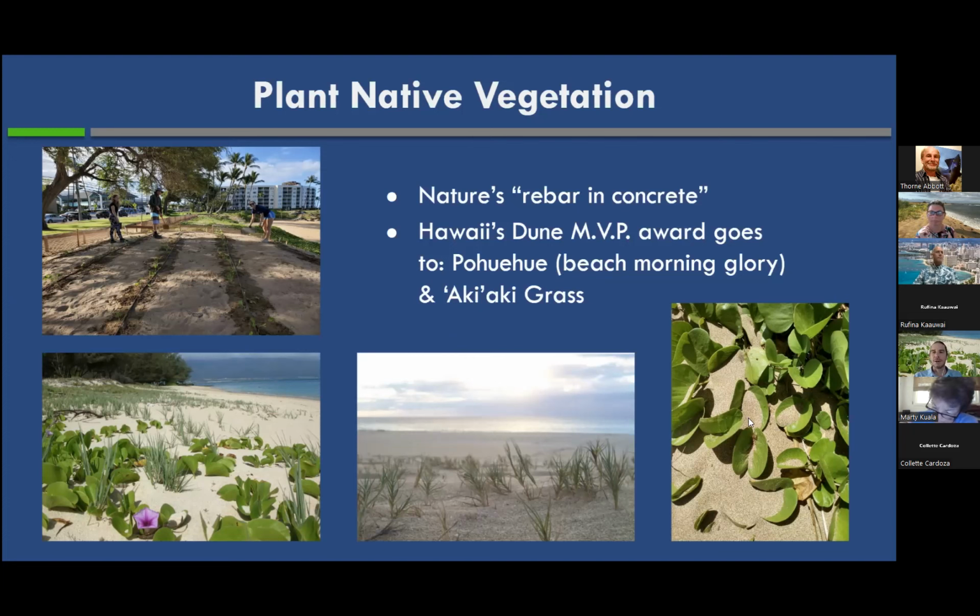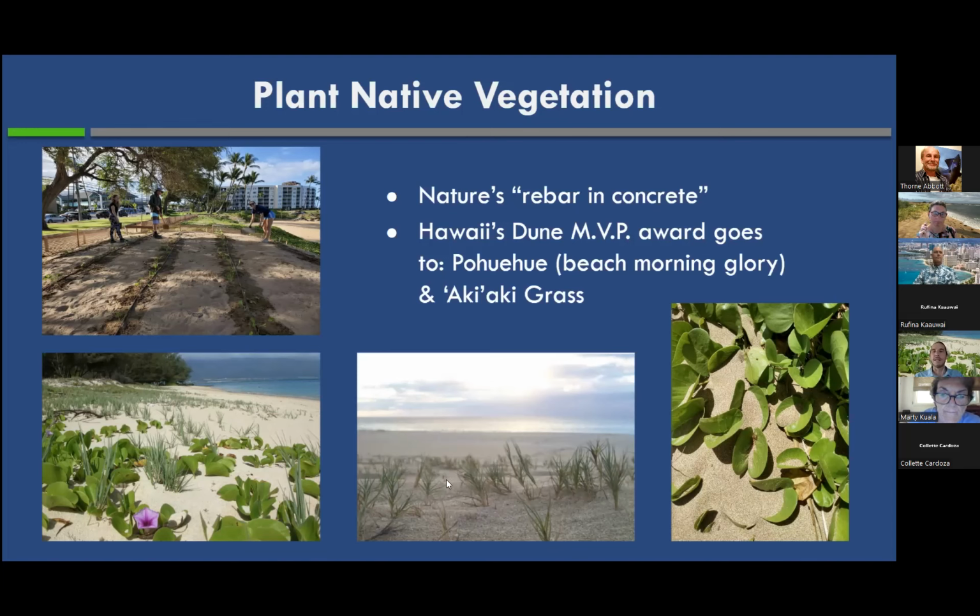You can see these heart-shaped leaves of the pahuihui actually capture windblown sand and funnel it down to the base of the plant, and allows that sand to accumulate over time, and that builds the dunes. So these plants can survive being buried. They're essential to any dune restoration activity, and we use them in almost all of our restoration projects.